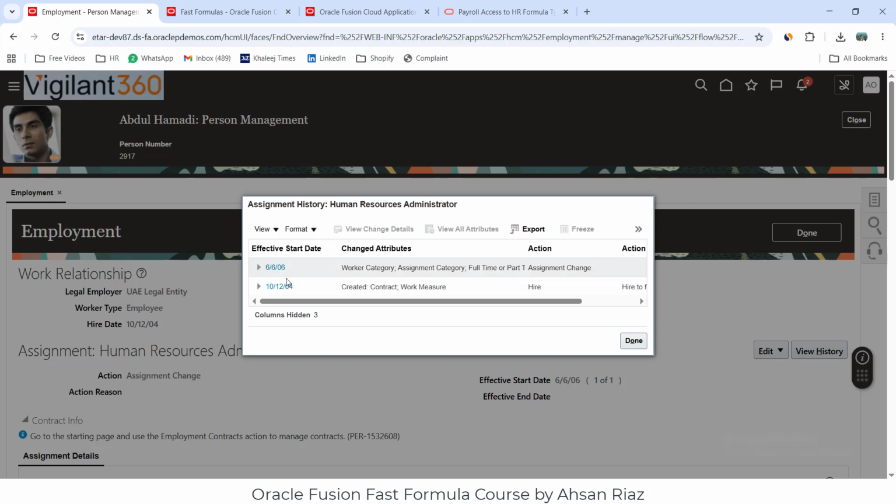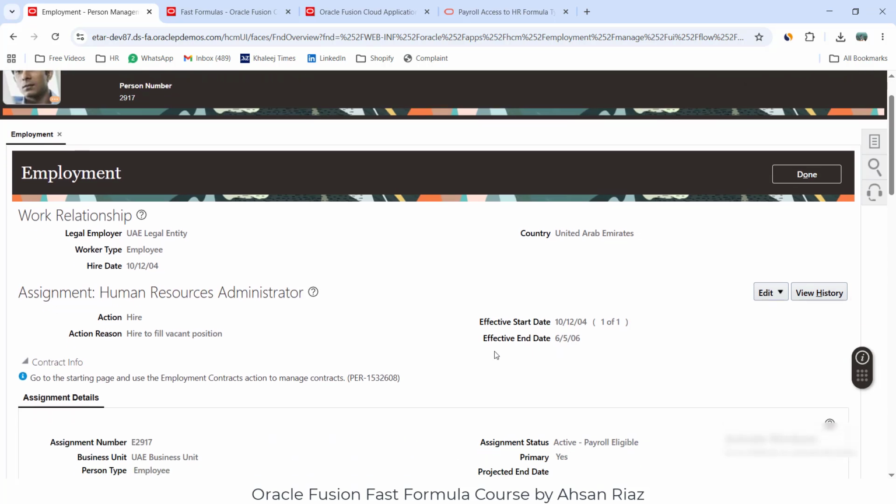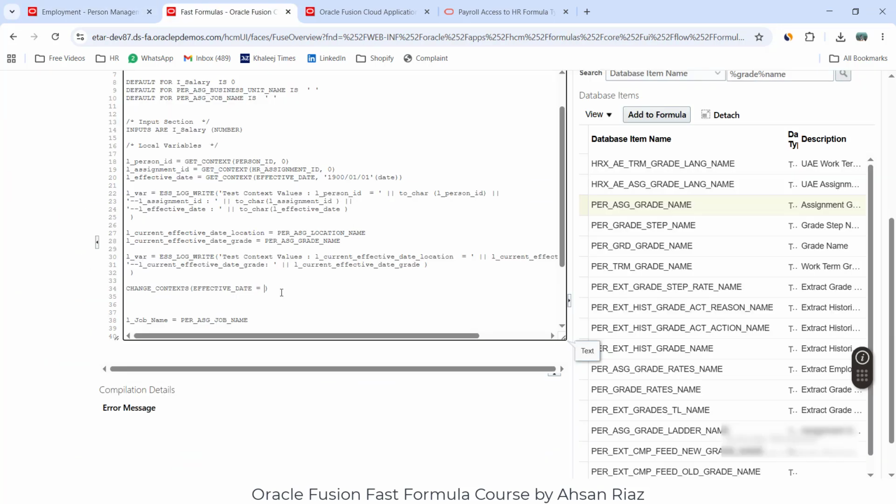So we will say the change effective date now, and I will go to the effective date of this one to fetch the data from this record. If I give the date 5/5/2006, so let me change the date now for this one as 2006/05/05, and we have to give the format as well. So we are saying YYYY. What we are telling the system is change_context effective date and run this block.